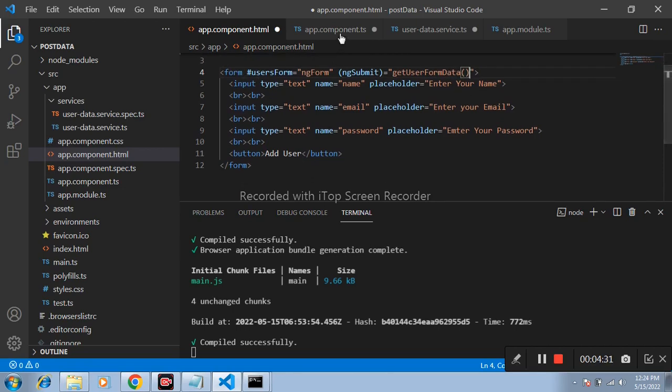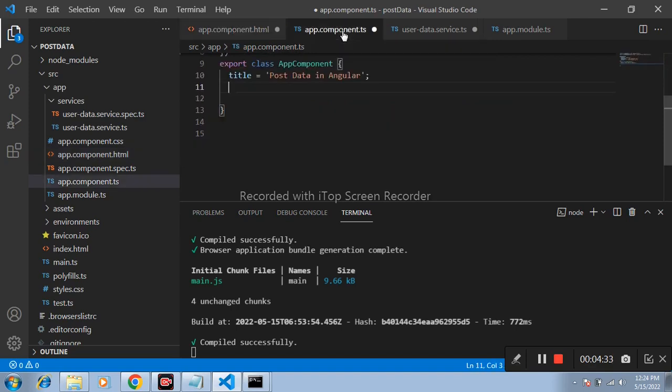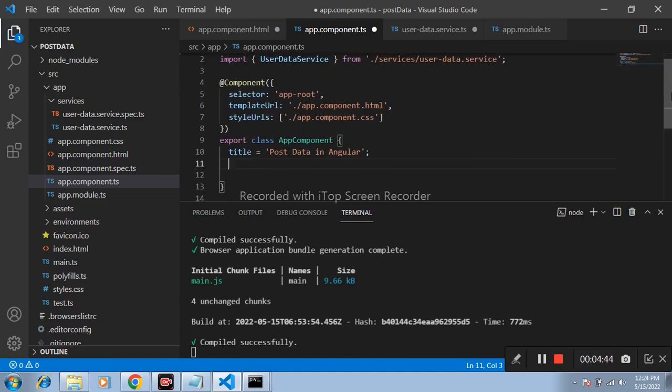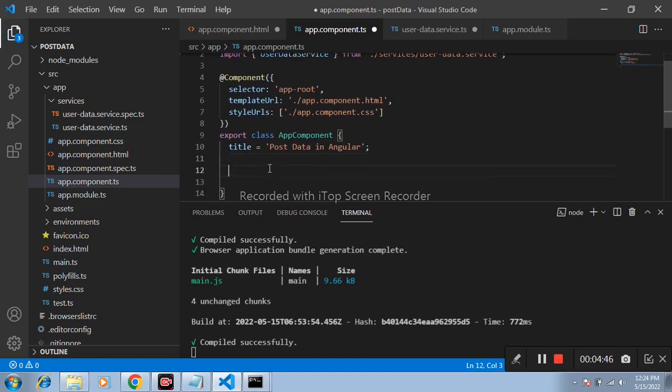And define this function in the app.component.ts file. In this file firstly import our service. After that write in the constructor private, one variable, I am writing here userData and the name of service is UserDataService.